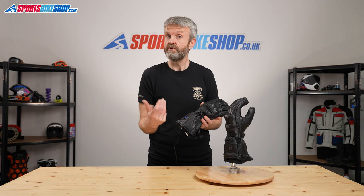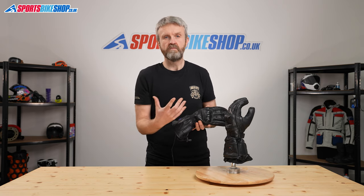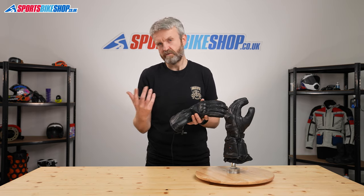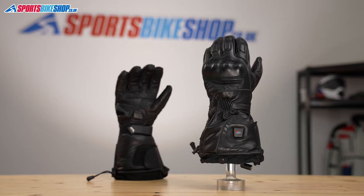Taking up to level two made an even bigger jump of 20 degrees, up to 50 degrees Celsius — a really significant amount of heat from a glove. Moving up to level three, the red highest setting, took them up to 60 degrees, the highest we've recorded from any gloves in this experiment so far. From customer reviews, many say they've never used level three because it's just too hot, and level two has been enough. A few say the gloves don't provide enough heat, but there's always subjectivity. We'd say 50 degrees from a heated glove is going to make life a lot more comfortable in low temperatures.